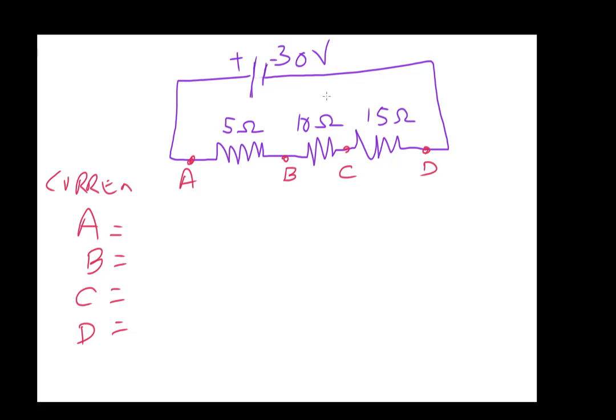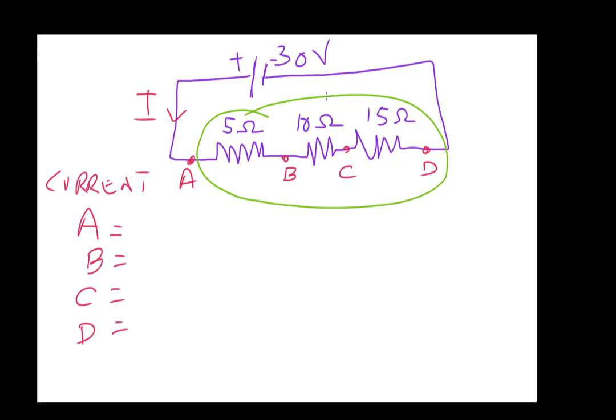Now, this essential problem is there to confuse you, right? The moment they put a circuit like this together and put A, B, C, and D, you think that maybe the current is going to be different across the board. But now let's go through the current a little bit. The first thing I think you guys need to realize is don't think about what the examiner is asking, just think of the resistors themselves.